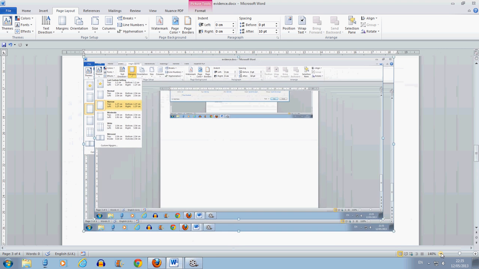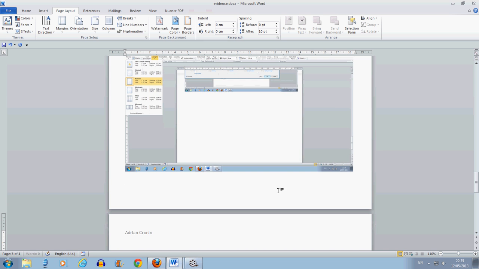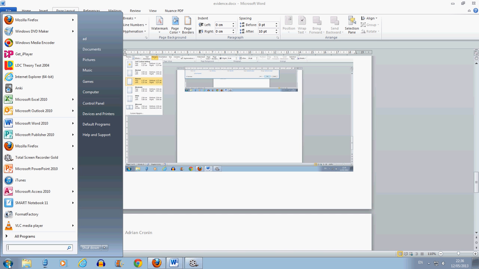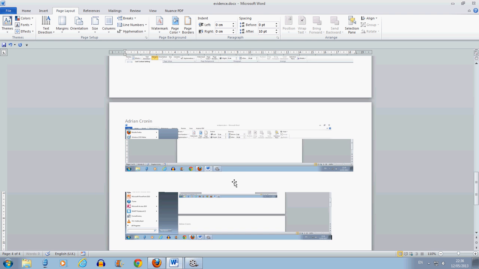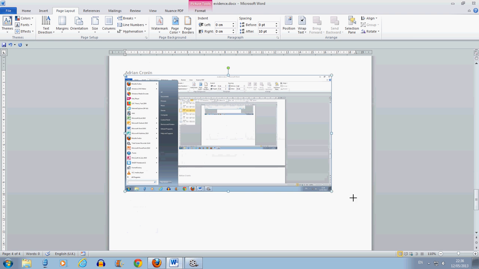Okay, print screen of the start button. By now you should all know why we do this. It's just to show that if you click on the start button of your computer at college, your name will appear, and that shows that you have used your own password, your own login details, and that's a part of every assessment. Okay, so if you click on your start button, press print screen, and that will be another handy piece of evidence. So we'll leave that there, make it big, so that's all good.